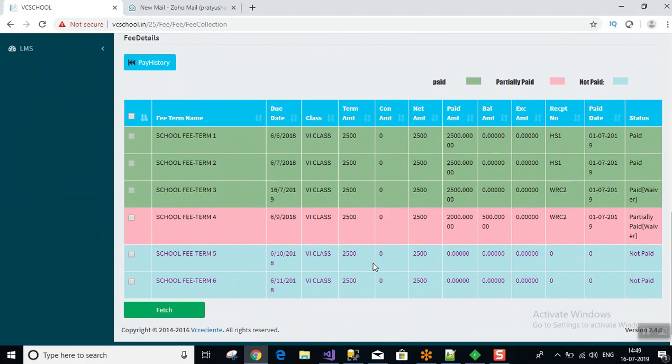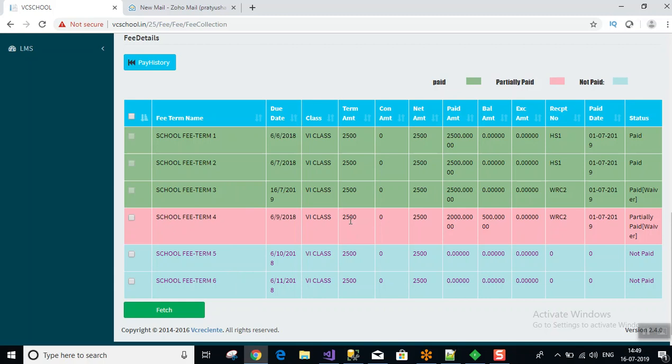Here we also have the payment details. This student has 6 terms. Already 4 terms are paid: 3 terms completely paid and 1 term partially paid.